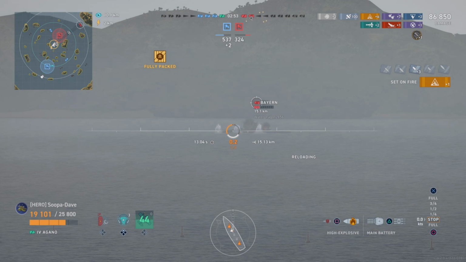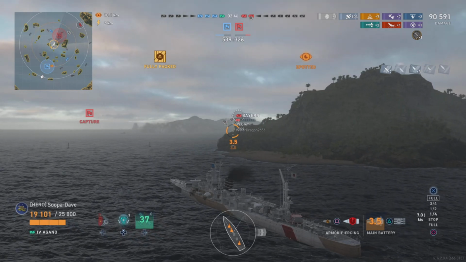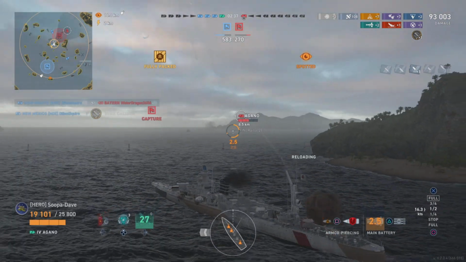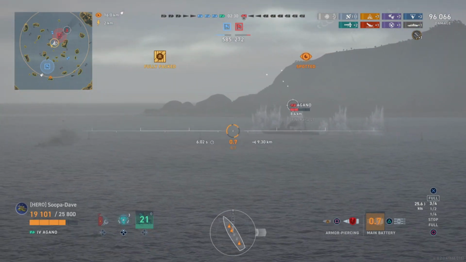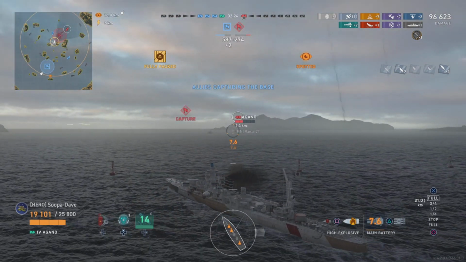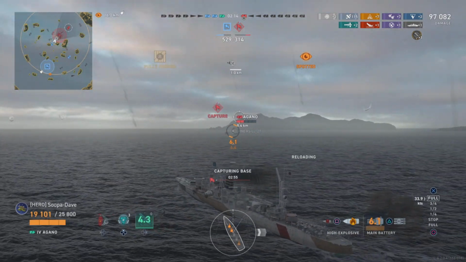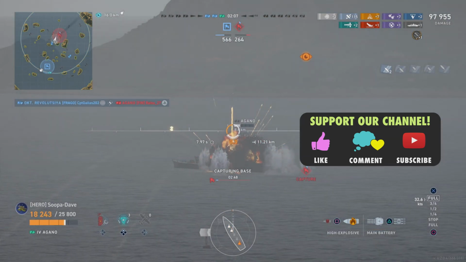Obviously, I see the smoke come up, and I'm gonna go ahead and switch to AP, because I actually want to get some citadels on Agano there. So we're going to come up, and you can see we get a citadel there. I think we actually only get one here, but you can see that the AP is not awful, and it does do some damage, particularly on cruisers under 10 kilometers. And then from here on out, it is just us taking shots at Agano, but he's out in the open, and he survived way longer than I ever have out in the open, but there he's gone.